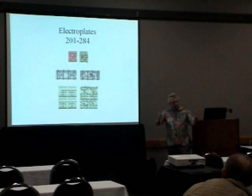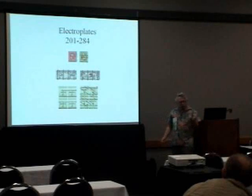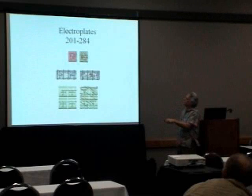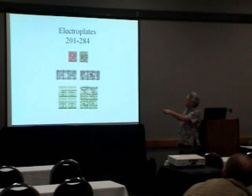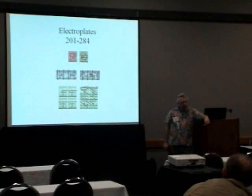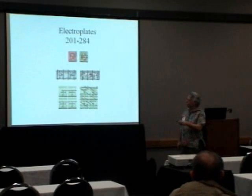Electro plates. They're typically 100 stamps at a time — big flat plate, press printed. They put them in the press and do them one sheet at a time. Usually they would do them with the upright orientation; inverts are less common on those. Airmail stamps did get pre-cancelled — they did get used. These are Kansas City, Missouri ones, and they were actually used by the Federal Reserve Bank of Kansas City. We've got covers with those on them that show that was the user, so they're not favors — they're legitimate. They were really used by the Fed.